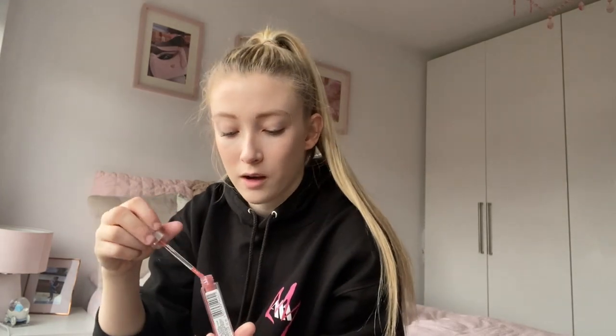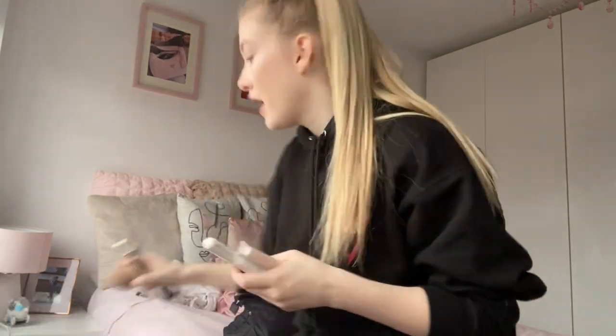For my lips today I'm just going to be using a lip gloss from Sunfish — this is the Crystal Couture Lip Elixir infused with vitamin E. It's like a nude pinky kind of colour and it's beautiful. I tend to usually wear gloss for college rather than lipstick because I'm doing a six-month course — it's in my face a lot. I feel like when lipstick wears off it looks a mess, whereas lip gloss when it comes off doesn't look as bad. I'm just going to tuck my hair back up a bit neater ready for college.